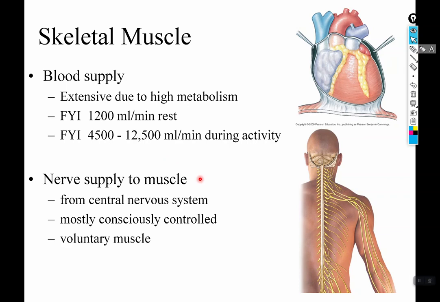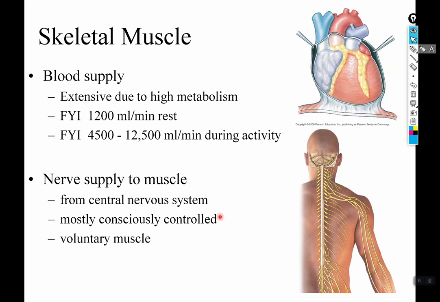So regarding the nervous supply to muscle, what you're seeing here is the spinal cord and reaching away from it, a variety of spinal nerves. You can also see the cervical plexus here, and you'll learn all the plexuses later. I'm just showing them to you because they're here and it makes sense to show you what controls which things. The cervical plexus is going to innervate your neck muscles and your trapezius. Your brachial plexus, this group of nerves, is going to innervate the muscles of your arms. Your intercostals and to some extent your abdominals are going to be innervated by these nerves right here, which are the intercostal nerves. And going further down here, we have the lumbar and sacral plexus, and these are going to be the nerves innervating the muscles of your butt, lower trunk, thigh, and leg, among other things.